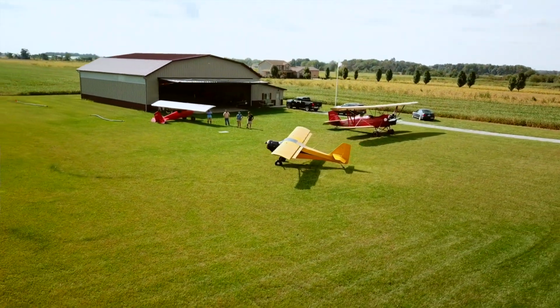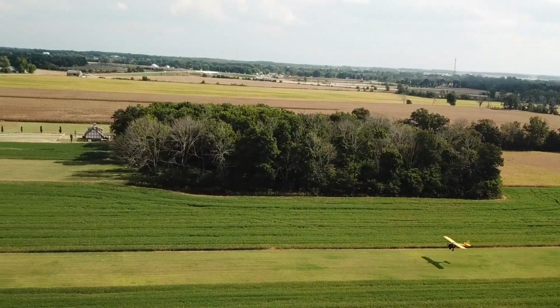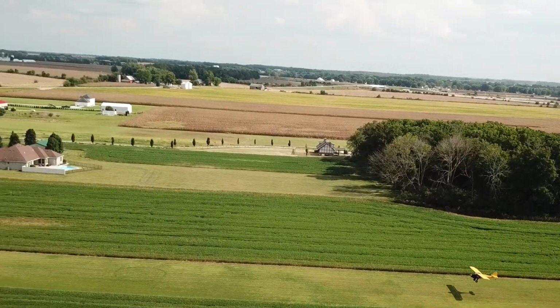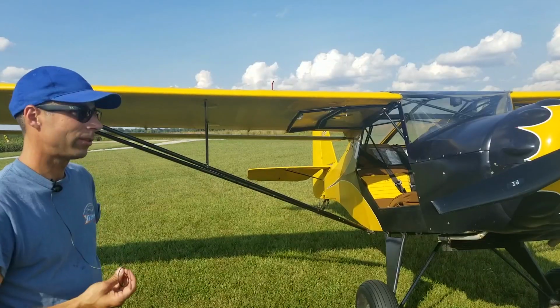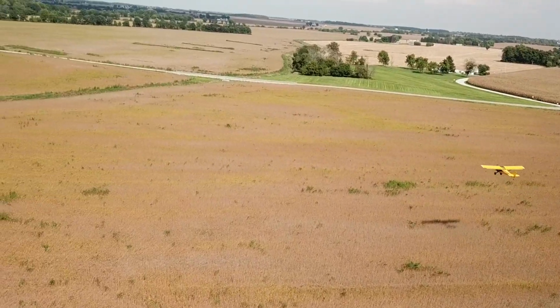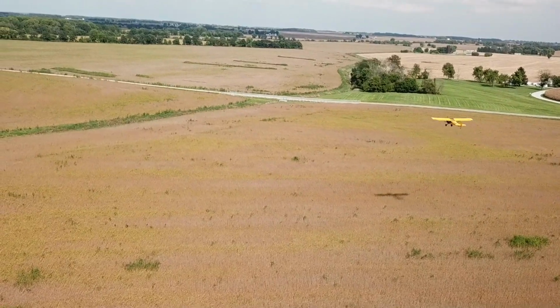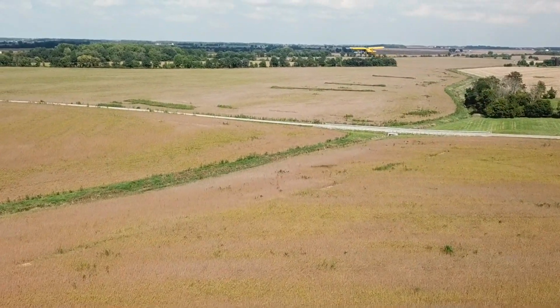This plane will cruise about 105, maybe 110 if I run it really hard. I typically cruise it at about 80 miles an hour just because I fly this and don't really want to get anywhere too fast. But at 80 miles an hour it burns not even 2.5 gallons of gas an hour, and I just run auto gas in it. Very, very inexpensive flying. If you run it hard, it might burn around 3.5 or 4.